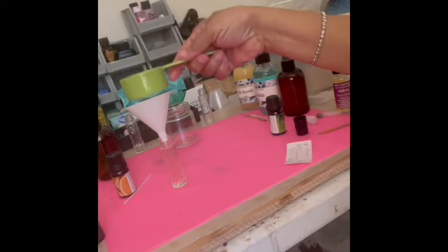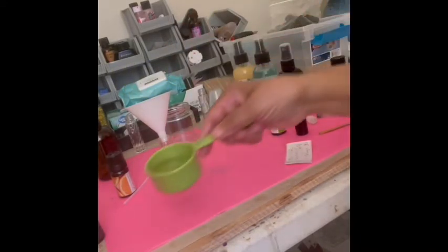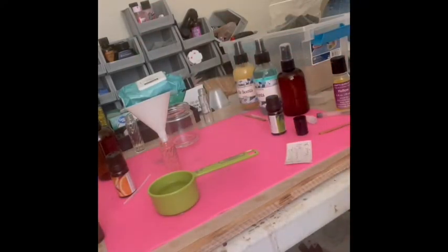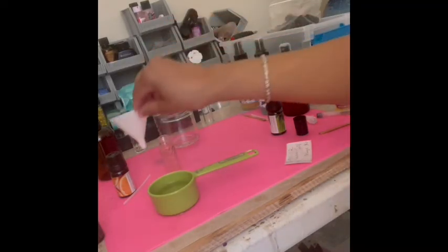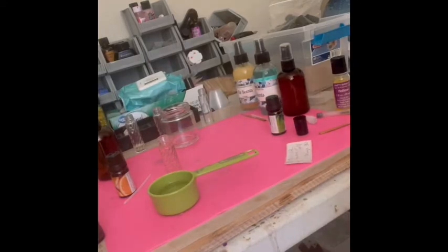I've already put my fragrance in there, but I could put 20 drops of this or whatever. But off camera, I had already made this up because I did a live video first, and my dog was barking and whining. I didn't have everything I needed over here. I couldn't find the rollers, so I just redid the video.